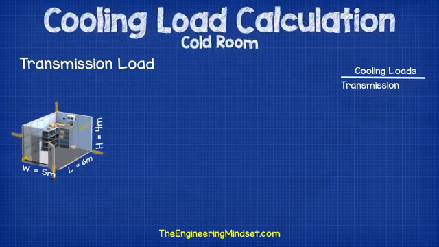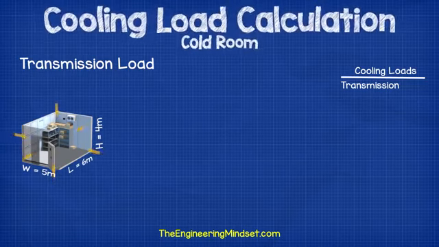So let's now run a simplified example of a cooling load calculation. Now if you're doing this for a real world example, then I recommend you use a design software such as the Danfoss Cool Selector app for speed and accuracy. First of all, let's start with the transmission load.